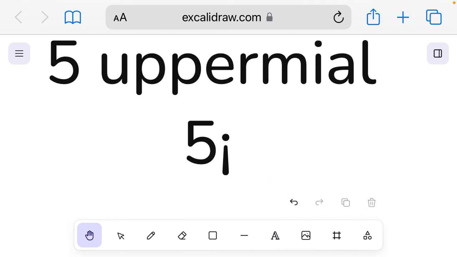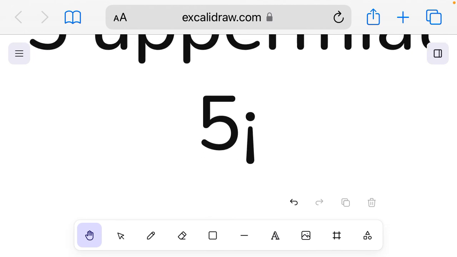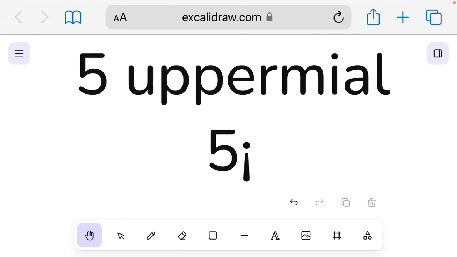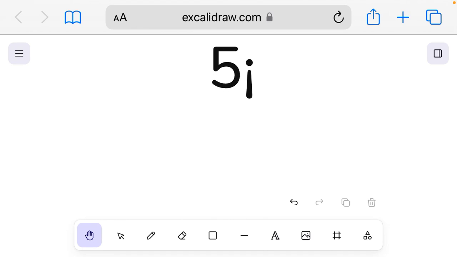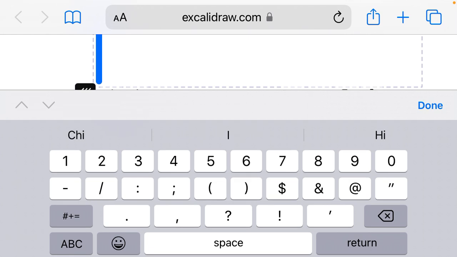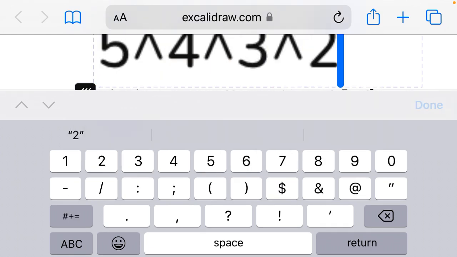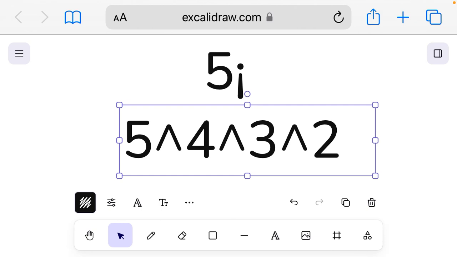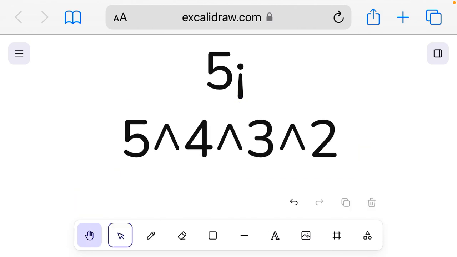5 upperal is written like this, 5 with an upside down exclamation mark. I know there's no standard way, but I'll just write it like this because I want to see how popular it gets. But anyway, we need to show what the expanded form is. So if you want to write it in expanded form, it's like this, 5 to the power 4 to the power 3 to the power 2. Well, you can write to the power 1 at the end. You just don't have to write it, since to the power 1 is simply itself.